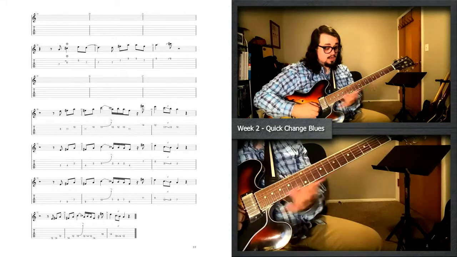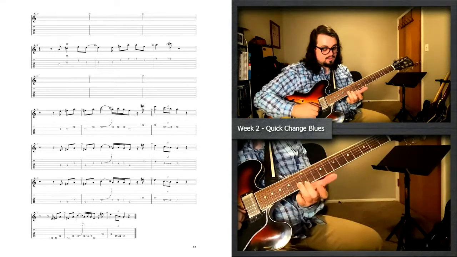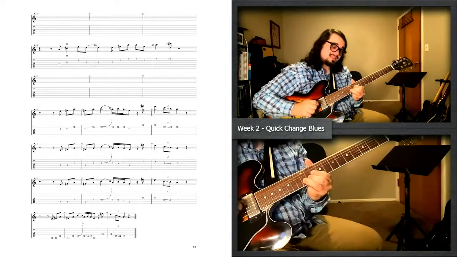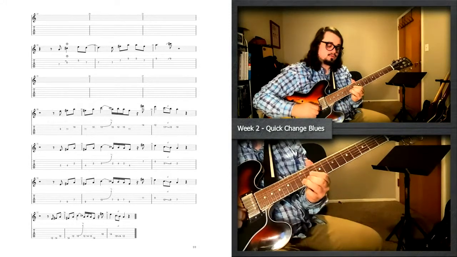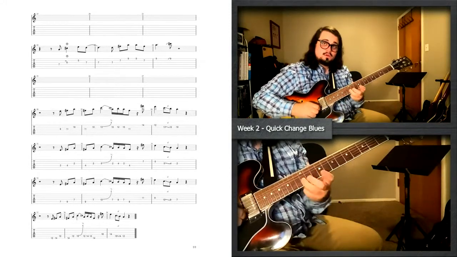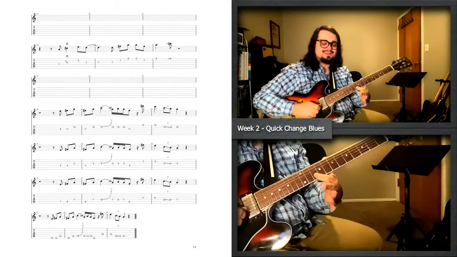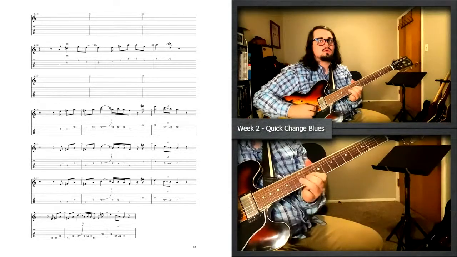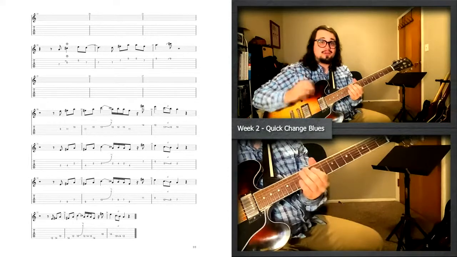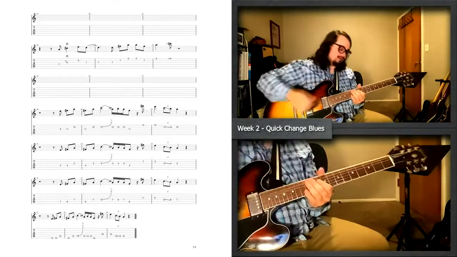And then we're doing this awesome slide lick. So we're going 13 and sliding that down to the 12th fret. And then we're ending on this. Okay, that's the lick. It's pretty cool.